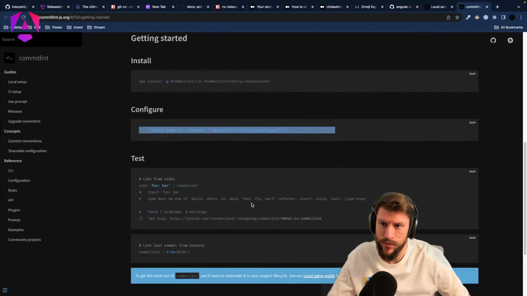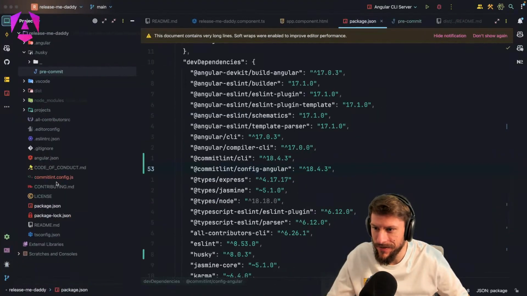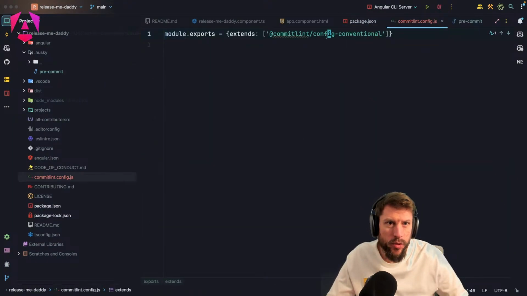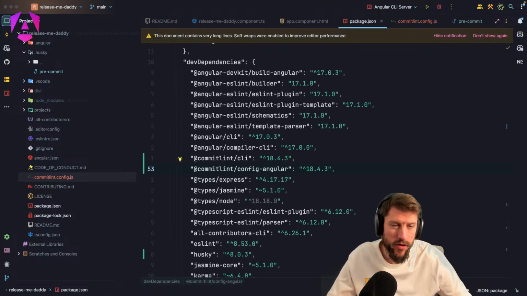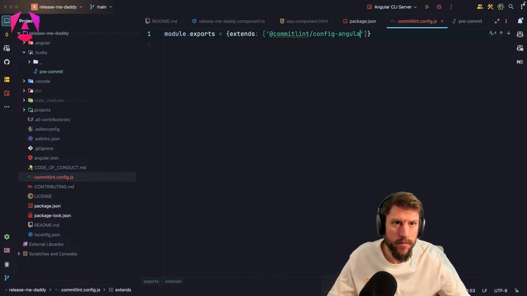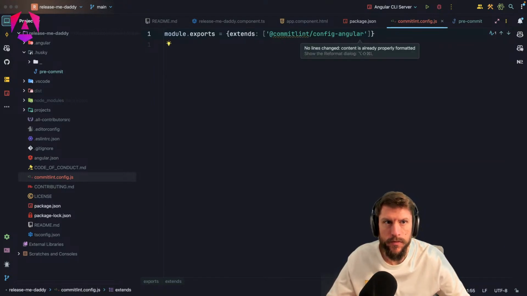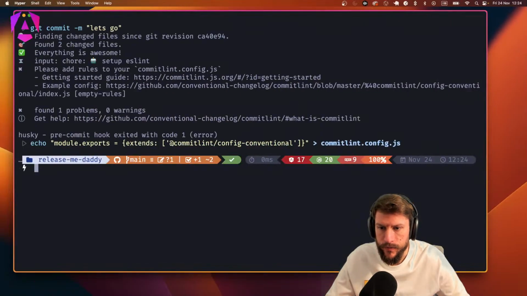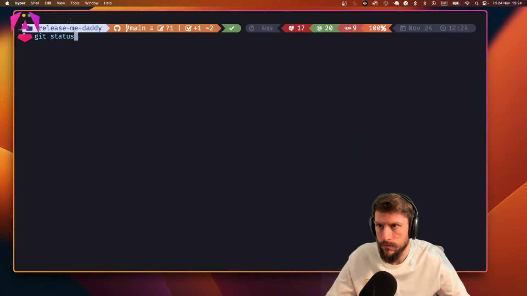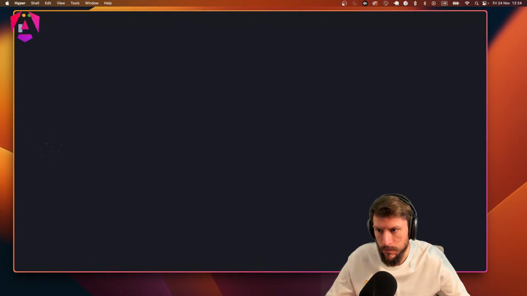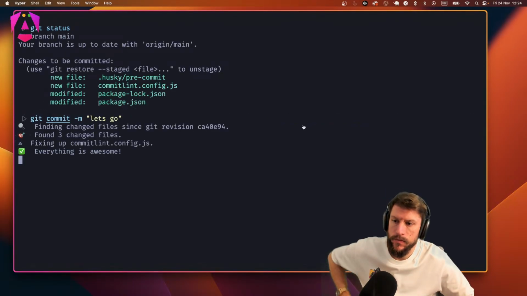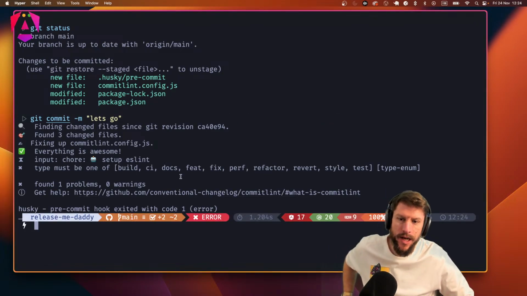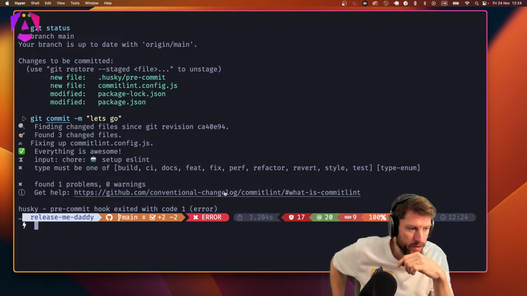So now we basically have the commitlint config, but we don't want to extend the config conventional because we are using the config Angular. So now we get a correct error.